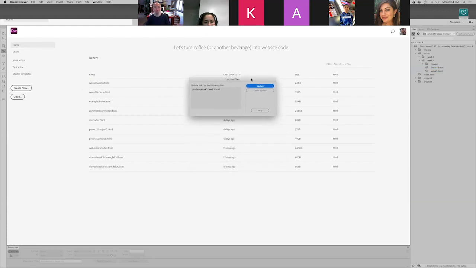It's like saying, hey, whoa, pal, you're changing a file path. Do you want us to fix this for you? And I'm going to go, yes, please, sir, Mr. Dreamweaver. And I'm going to click Update. And so now, in theory, all the file paths that involve that file name have now been updated to reflect this new file name. So let's see if that's true.